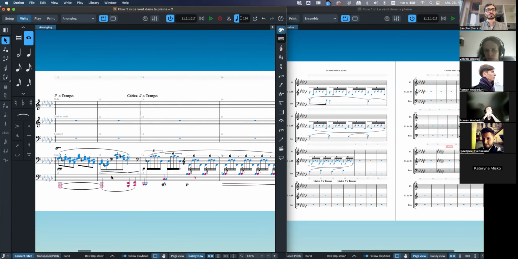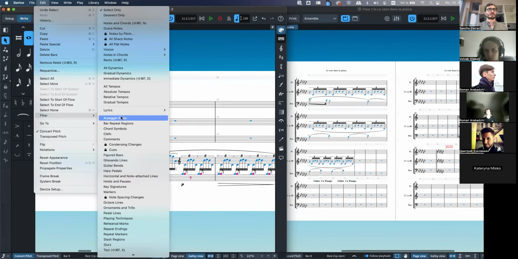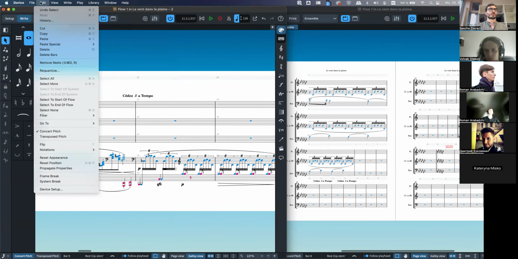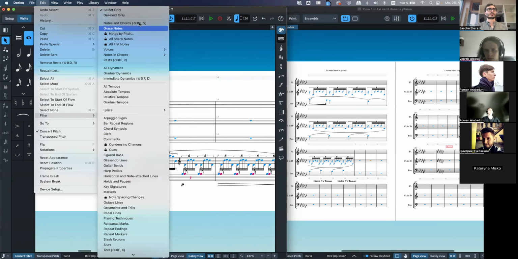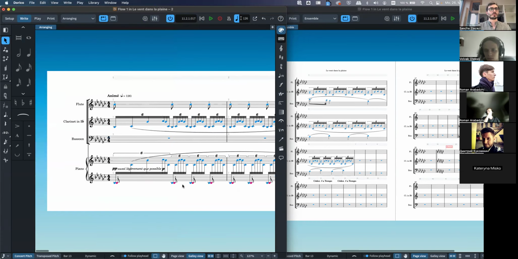But in this way you can very easily with filters, there's a lot of filters that you can use, mostly like notes, grace notes, different voices, different notes and chords. You can filter rest, you can filter dynamics, etc. So for example, once you have everything copied to the music, then you just want to filter all the dynamics.